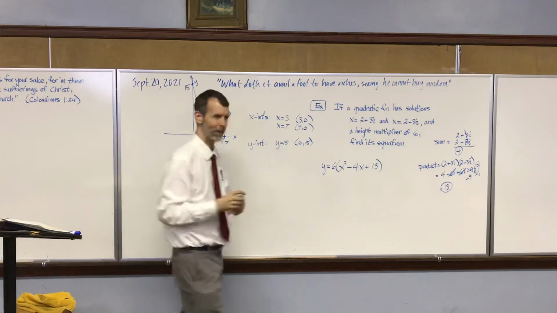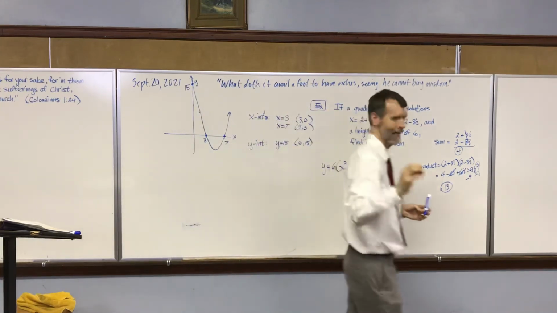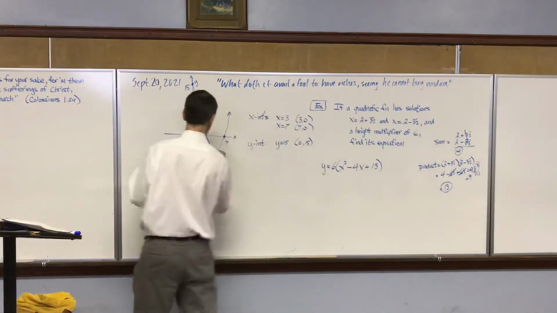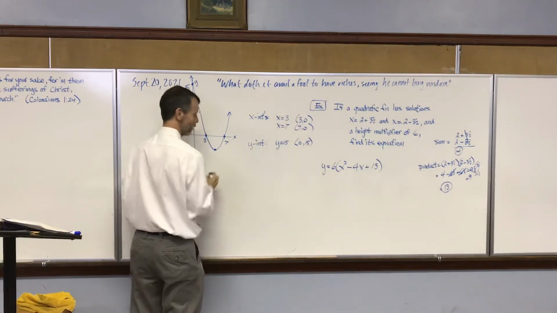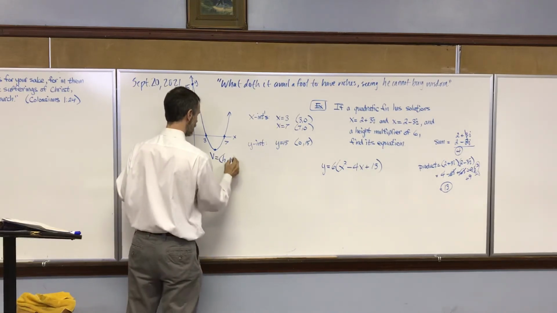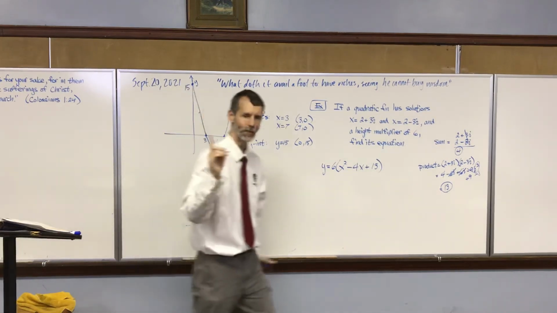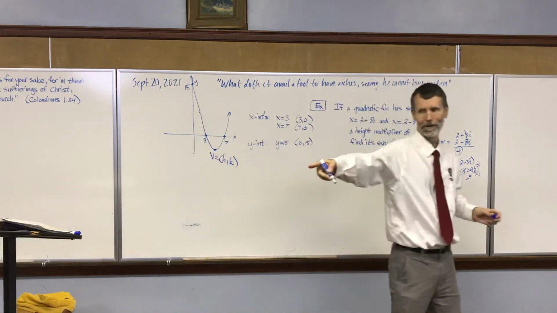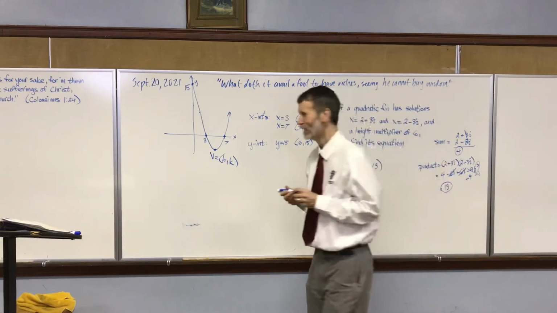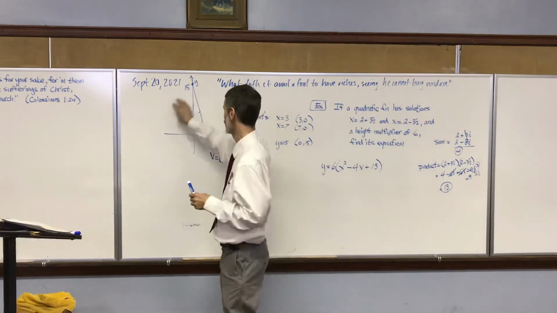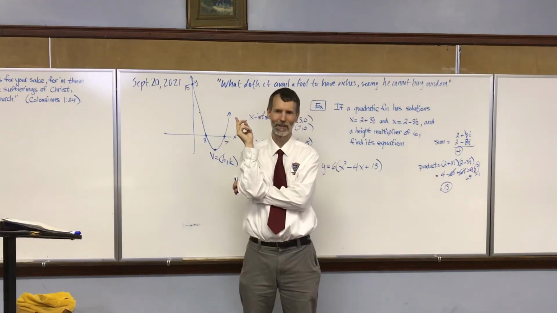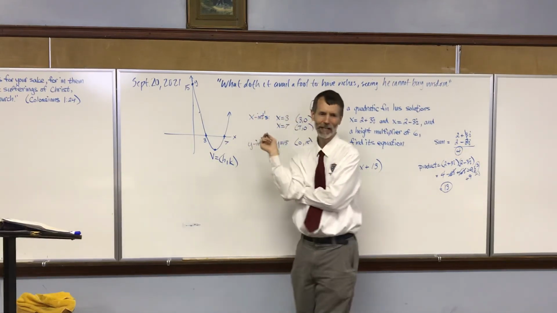Can anybody spot a point I have not identified yet? The vertex. Can anybody tell me anything at all about the location of that vertex? The vertex is h comma k, but you should be able to give me one of those two numbers. Definitely quadrant 4. One of those two numbers you should be able to specify, just given the data up on the board.